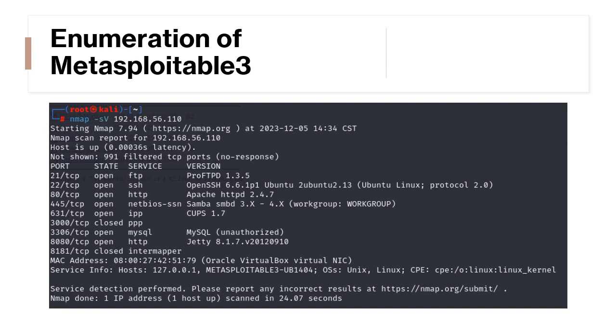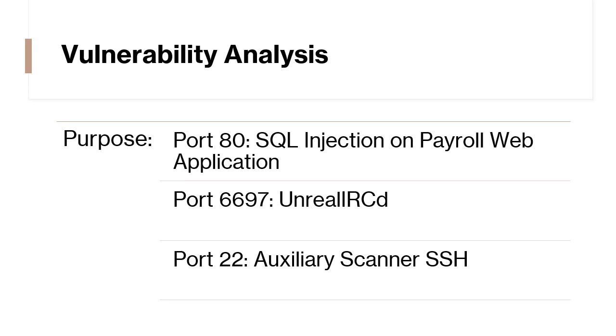Then I use this command to perform the port scanning. The nmap command is used to perform the service version detection during a network scan. And as you can see, there are a lot of ports, and I will take the next step based on these open ports. I will mainly explain the three ports' vulnerabilities I have discovered. It's important to note here that it's not a whole list of vulnerabilities in this system.